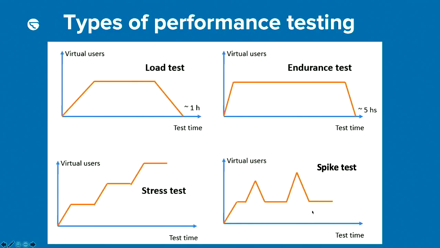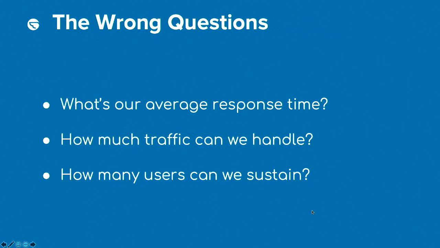So to give you a better idea, you can see the relationship between the testing time and the virtual users here. As you can see, load test is just run with a certain number of users. Endurance test is the same, but with a much longer period of time, so issues like memory leaks can be surfaced. And stress test is like climbing up the stairs until you find the very top. For spike testing, it's just testing with a suddenly increased number of users, also mixed with the regular load.